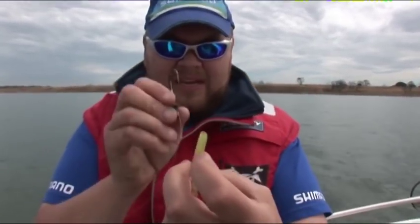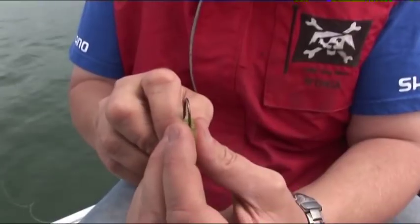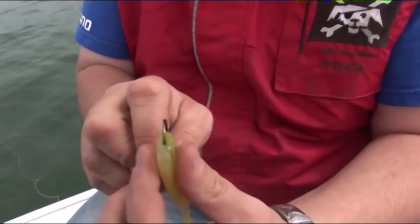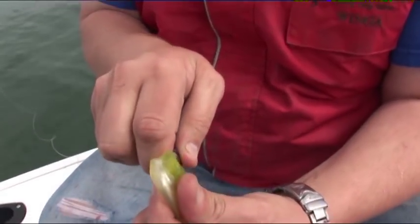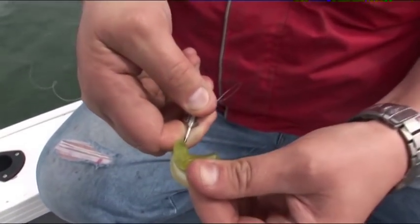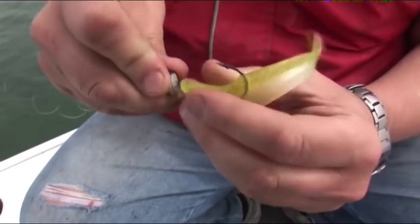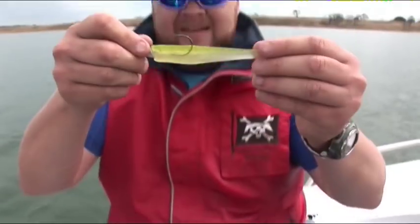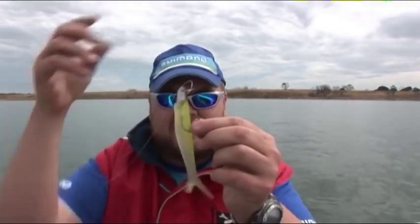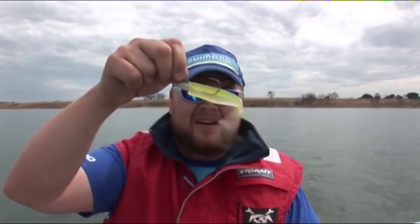And the important thing with any soft plastic, any brand, is you must put the hook on dead center down the axis of symmetry. We talk about it with baits, it's no different with soft plastics. You get it right down and you get it coming fair and square right at the back of the lure, at the center of the back like that, and then push it up onto the lure like that. And there you have it. Perfectly straight. The head looks like it belongs to that lure. Wiggles around, and that's as simple as that.